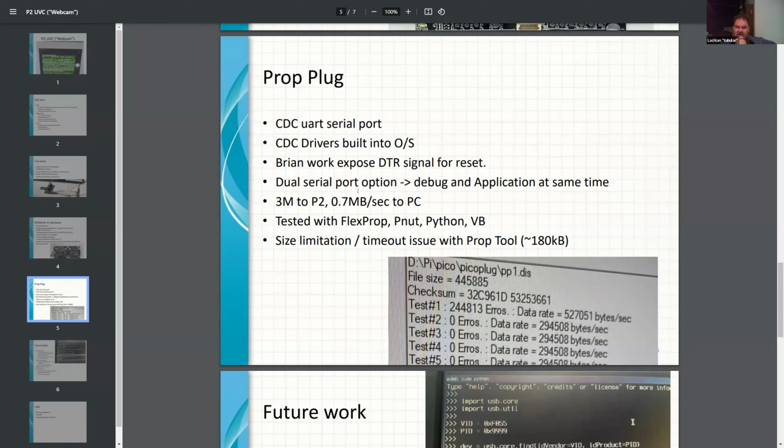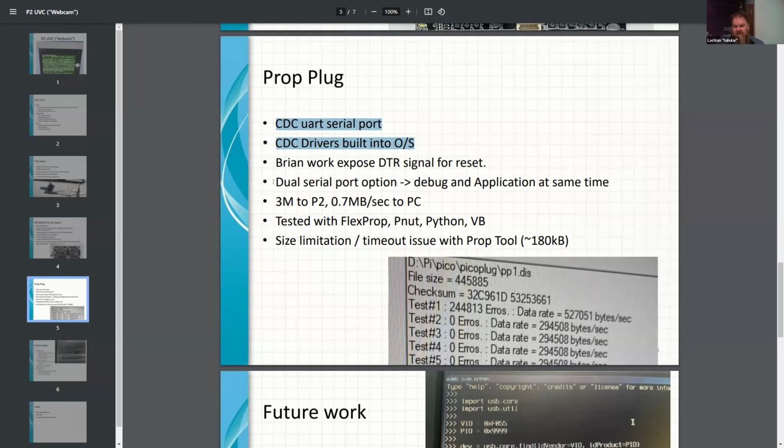Like the UVC, the Pico here is using a CDC UART serial port, and the advantage of that is that the drivers are built into the operating systems. You don't have to install special FTDI drivers. The thing that's missing from the standard code is the DTR signal, and Brian did some work exposing that signal so it can also be used to reset the P2 and behave like a standard prop plug.